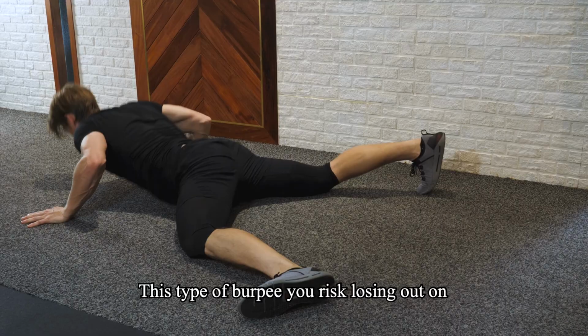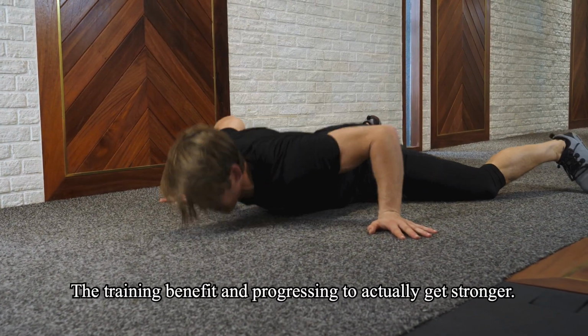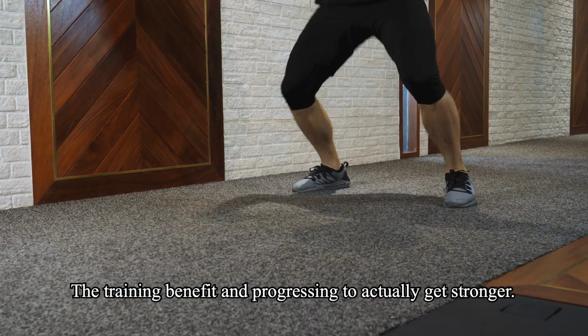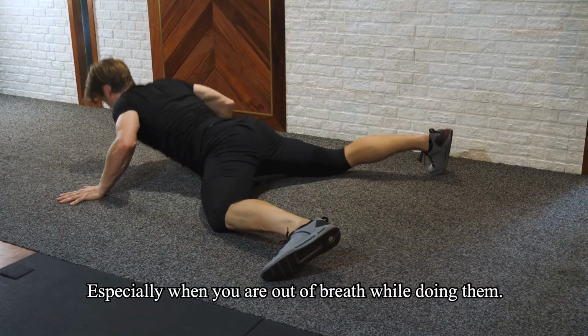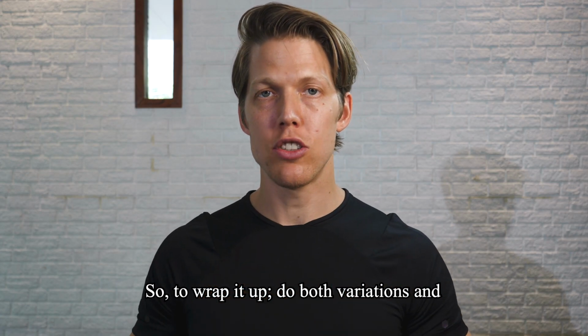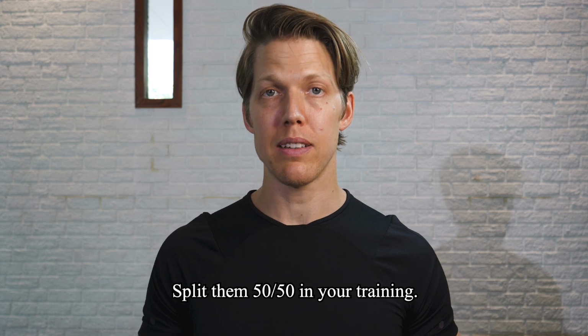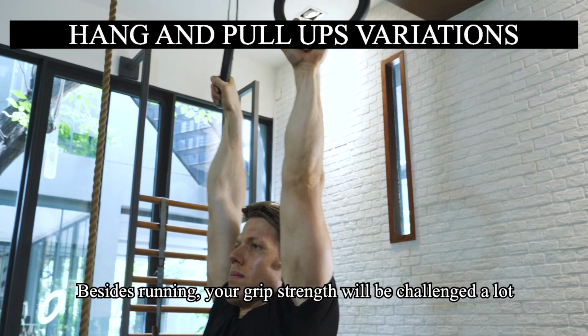Now, if all you did was this type of burpee, I believe you still risk losing out on the training benefit of actually progressing to getting stronger, and your low back can easily take a beating, especially when you're out of breath while doing them. So to wrap it all up, I believe you should do both versions and perhaps split them 50-50 in your training program. Hangs and pull-up variations.